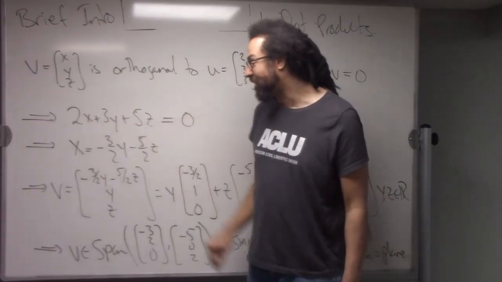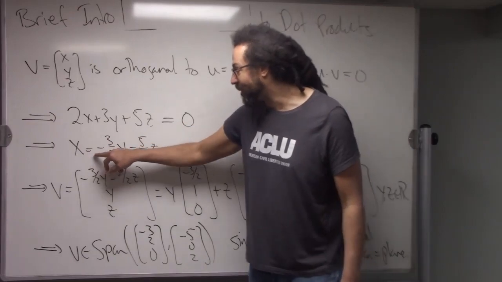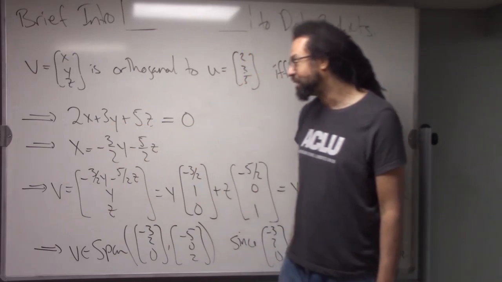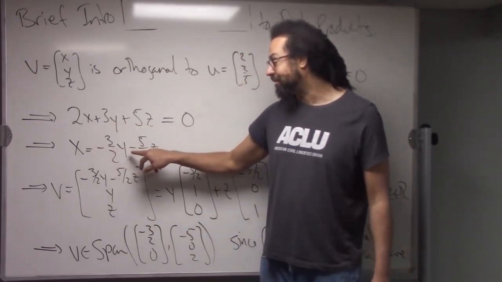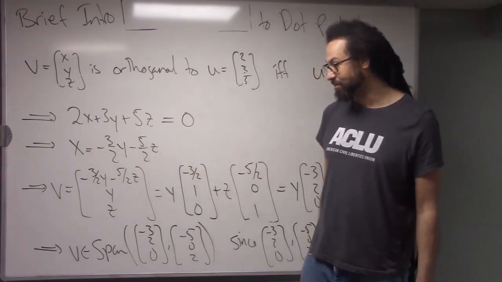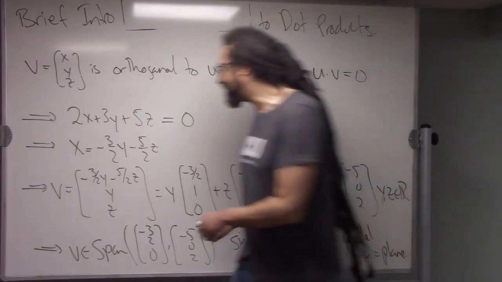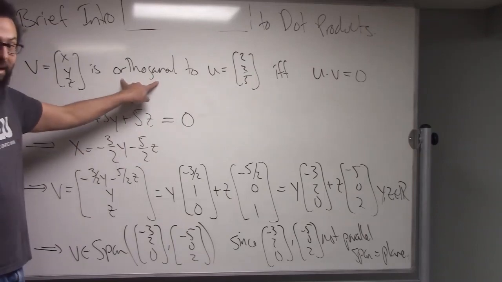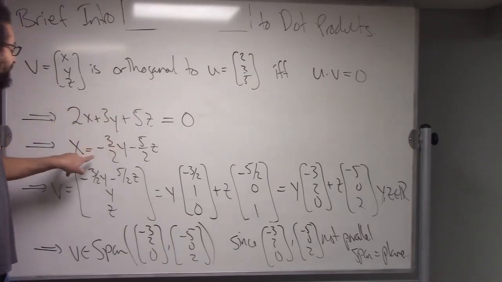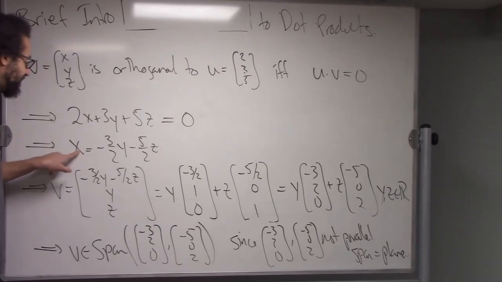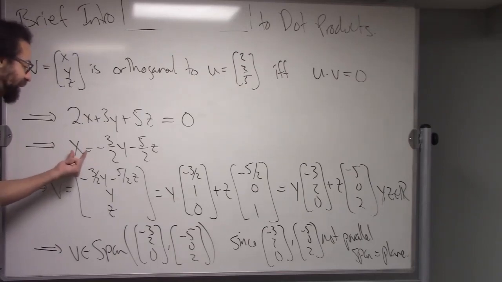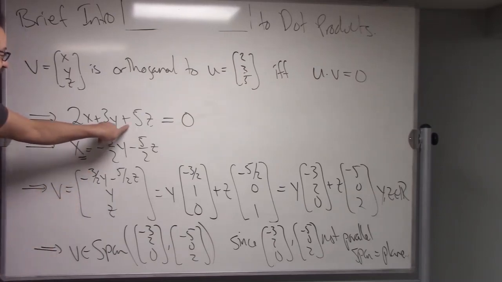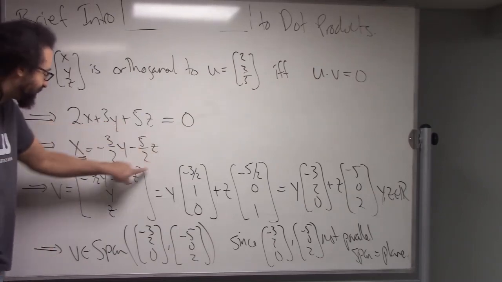So when I do solve for x, I get that x is equal to negative, right? I'm going to take these things and subtract them over and then divide by 2. So I get x is negative 3 halves y minus 5 halves z. So now this tells us, if this relation is going to be satisfied, and that's what we need, a relation or a condition that we have to impose on the real number x. If this is going to be true, then x has to be equal to this thing.